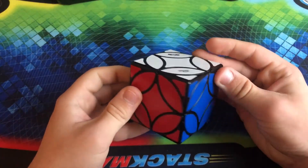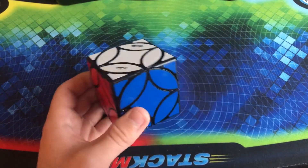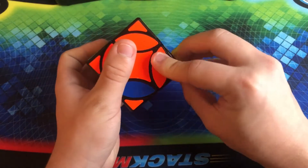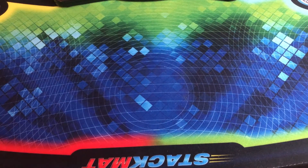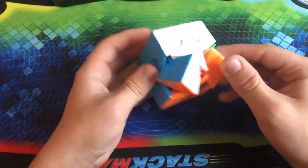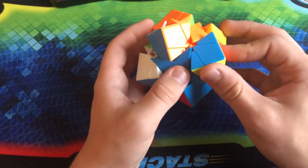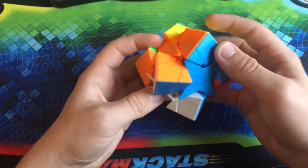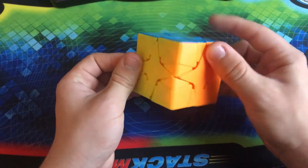Here we have a puzzle very similar to that — the QiYi Ancient Coin Cube. It is a little bit more expensive but it does come in a fancy case. This one is pretty much the exact same thing as the Coin Pyraminx, except now it is a cube and there are twice as many pieces — 24 instead of 12. Moving right along, we have the Moyu Mofang Jiaoxi Mei Long Polaris Cube. This one is very confusing to try and figure out how it turns — you need to offset all these corners, and once six of them are offset you can turn it through the middle like a Skewb. It's basically a Skewb shape mod combined with a Mosaic Cube, but with a little bit more confusing method on how you actually turn it.